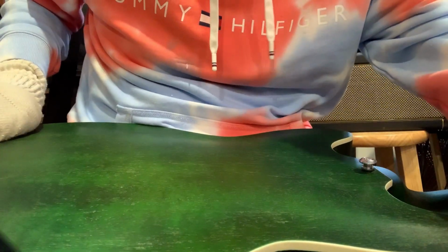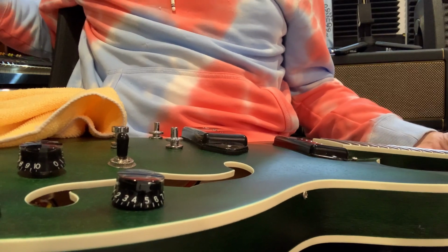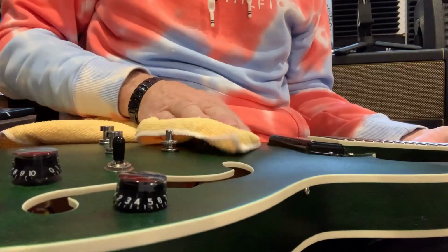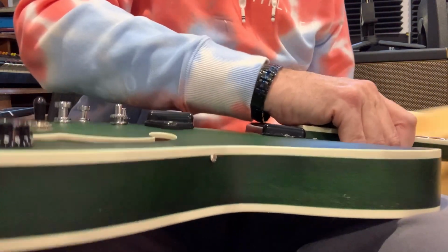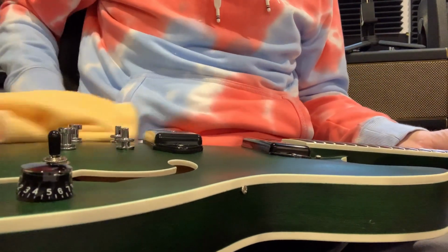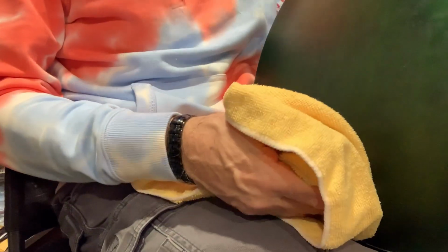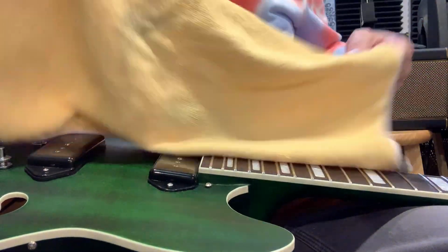All right, I'll be back after we get this done. All right, so I've given it a very light coat of the carnauba wax. Again, that was just to help it seal a little bit, because it is fairly porous. And I'm going to move on to the tuning keys and the nut, and then we're going to start stringing.